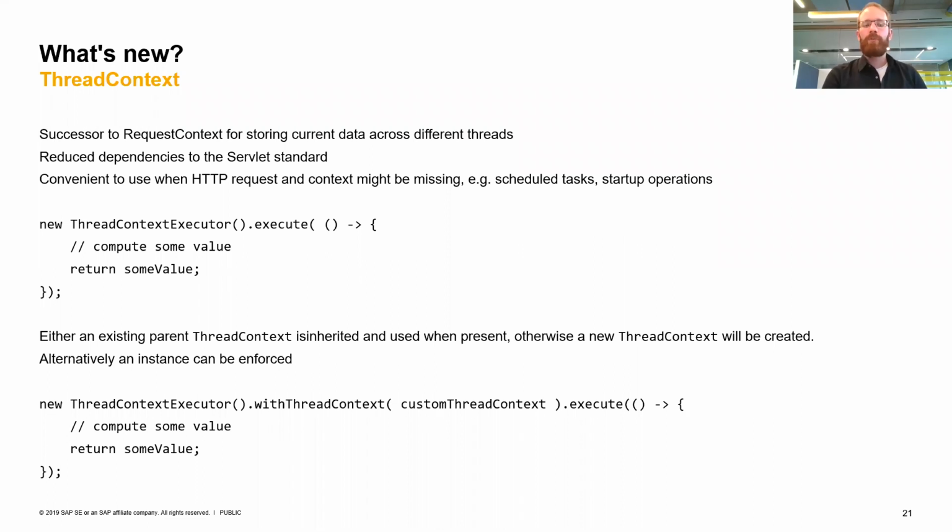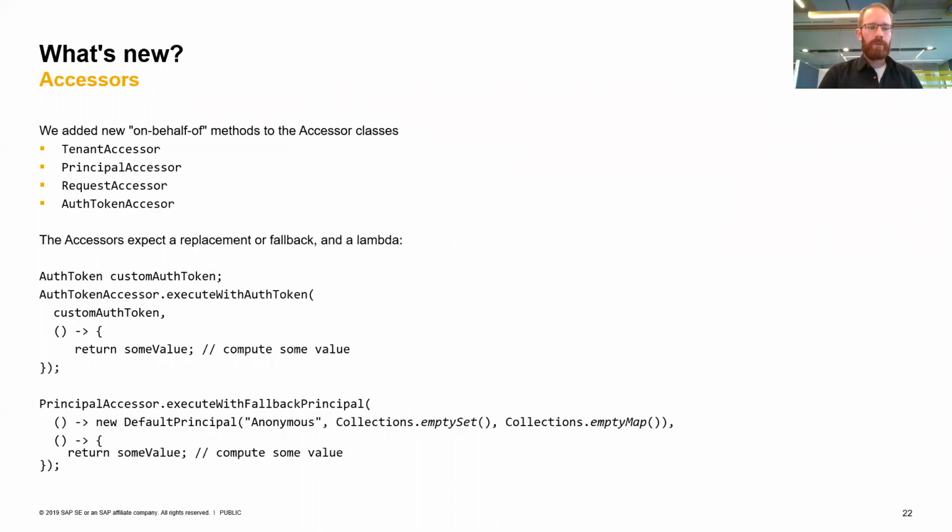So if you for some reason have a request or an auth token, more on that in a second, you can pass it in here in this thread context executor, and this will wrap everything basically as if you had received a request. Also the same behavior if thread context is already present, then it will be automatically inherited. Here we made everything a bit more lenient, so that it does not throw an exception directly, but we try to behave as you would expect the code to behave in the best case. So it should be easier to use.